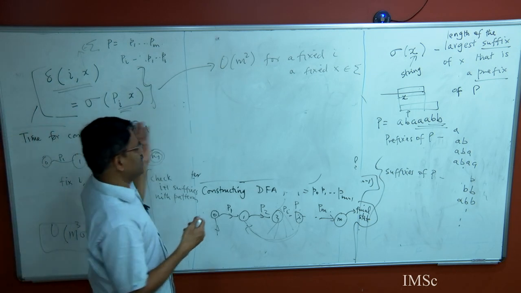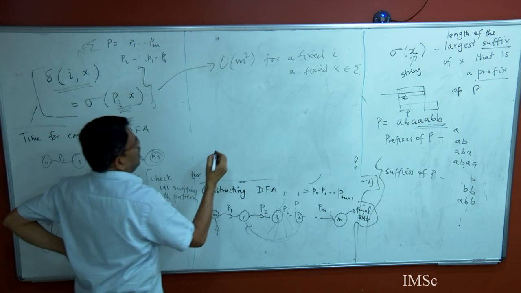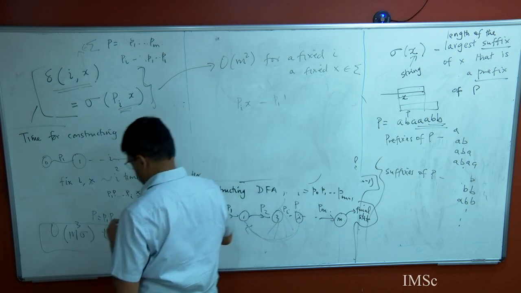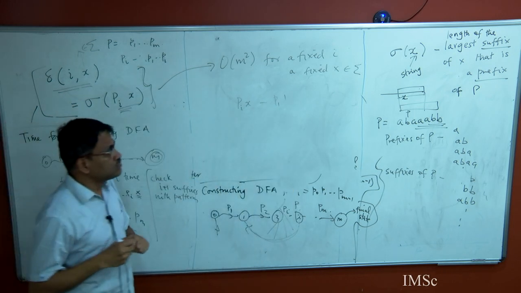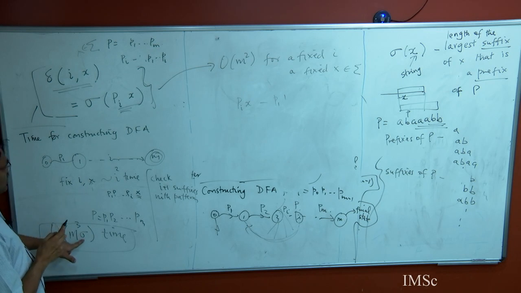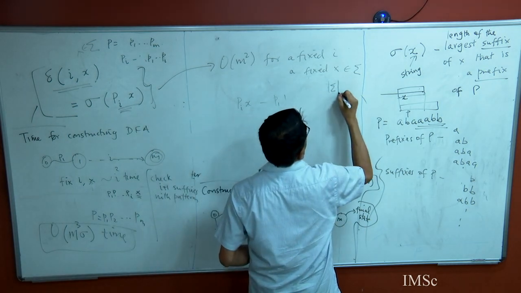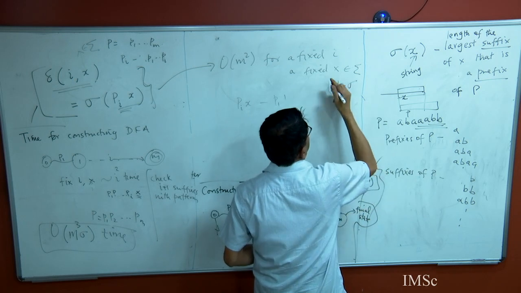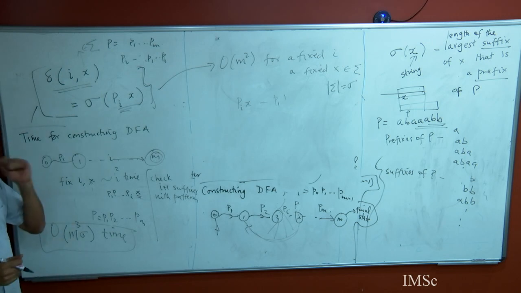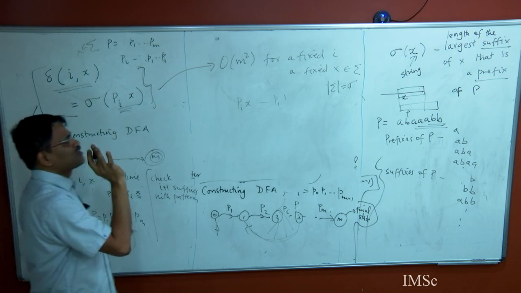Now why is this the time? That's very easy. Look at the definition. If you fix an I and an x, what is this? Sigma is the size of the alphabet, that is a number, and the function is sigma x. Is that the confusion? I also called it sigma. At this point, I don't want to change any of them because I think they are somewhat standard.